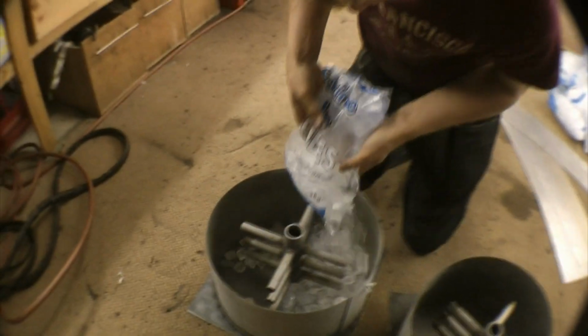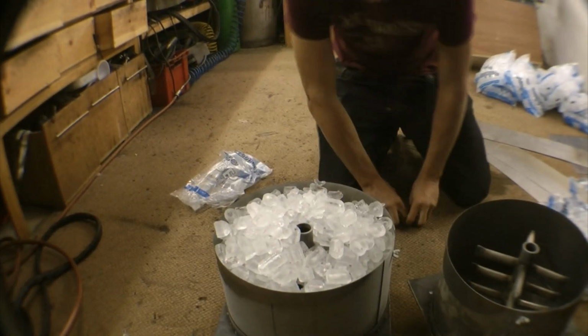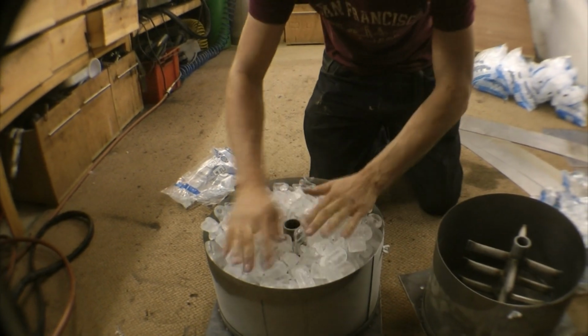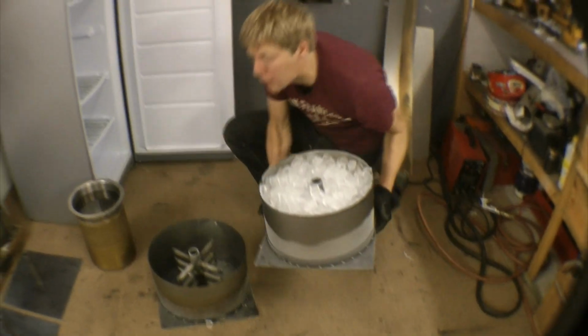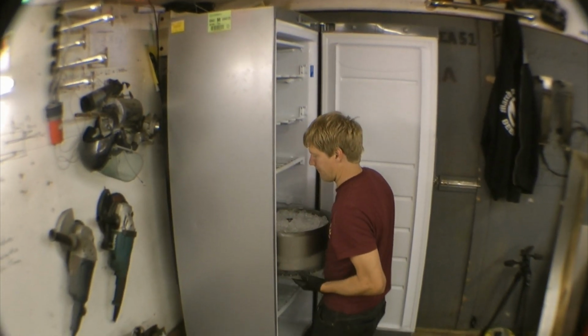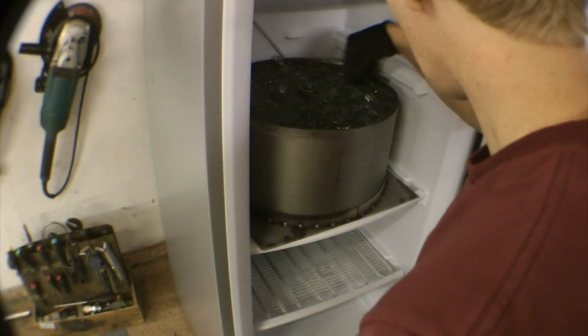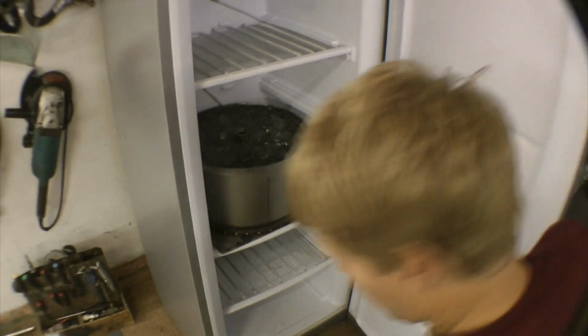Now, there's a few ways you can freeze water. Hot water is supposed to freeze faster than cold, which it does, but in this sort of quantity, we found the quickest way was actually to fill it up with ice cubes initially. So you've already got like 80% of it frozen, and it's just all the water around the outside. Let's put that. Let's fill it with water. Shut the door on that a minute.